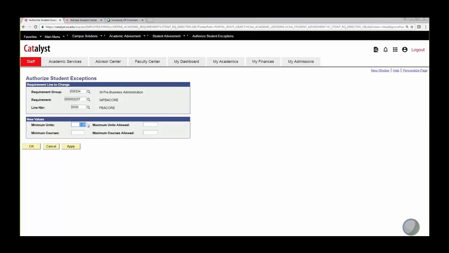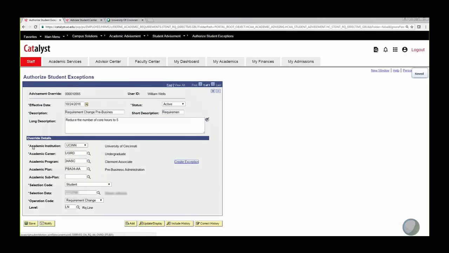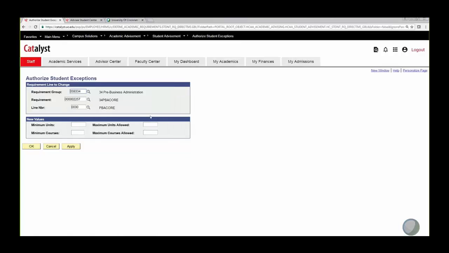But I could not change this value to a 0 because it doesn't consider 0 to be a valid entry here. If I try to do that, it's just going to blank that out and no change is going to happen in the audit. So even though it allowed me to take it, if I go back into my exception now, I can see that it just eliminated 0 as a possibility, and now nothing is occurring based on the structure that I've set up in my exception.